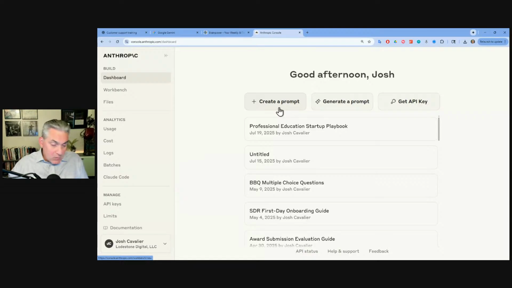Okay. That is one method to do it. Again, that's at console.anthropic.com. Obviously, you'll have to sign up for an account to get access to it. That's one of the tools that I use. I do happen to have a prompt that I will share with you in the files. I don't have it available today, but I do have it. I'll share it with you. So the episode 34 downloads, I will share with you my meta prompt to create this Tracy format.